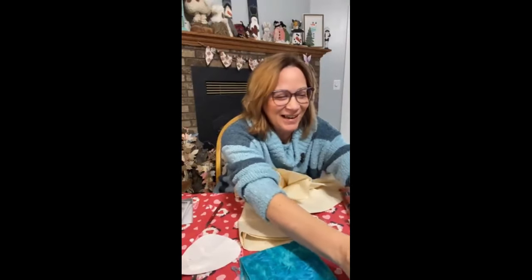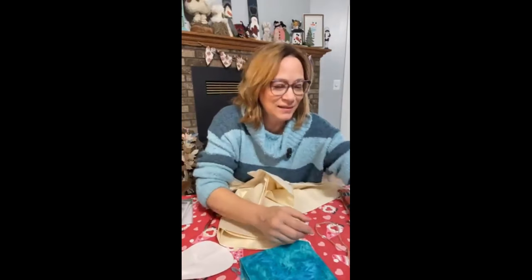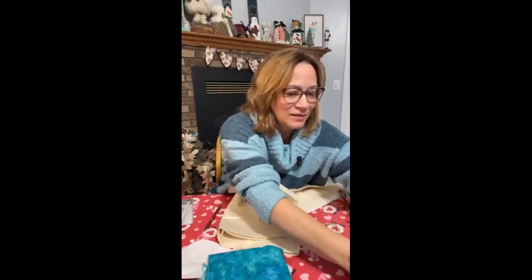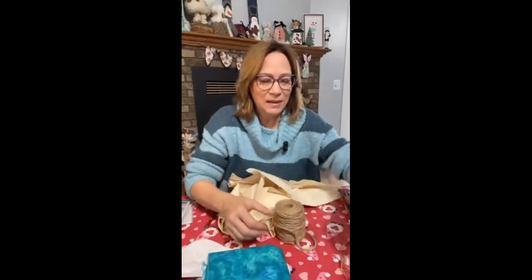My chicken is falling. I did one earlier. Do you want to see it? I'll show you what it's going to look like, okay? And then I'll show you cutting it, putting it together. So I just have him. This is my little bit here. We'll use this as a base so it's not so messy.